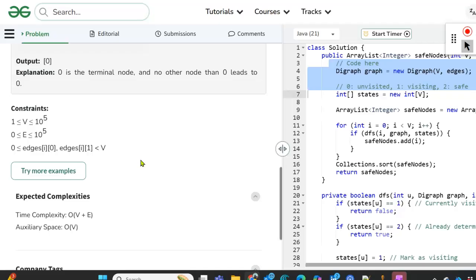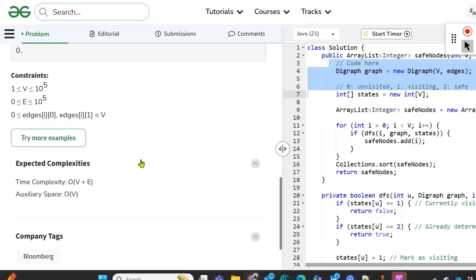And if you're not told that, then you should inquire, can I assume that all of the vertices in the edges array are valid? No, I mean, I take it back.